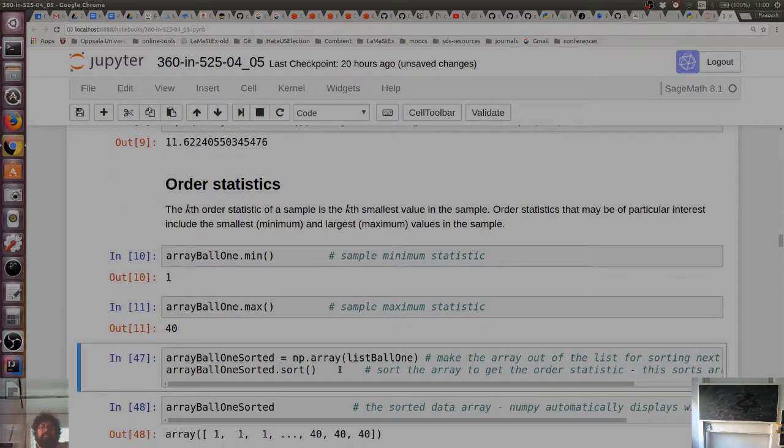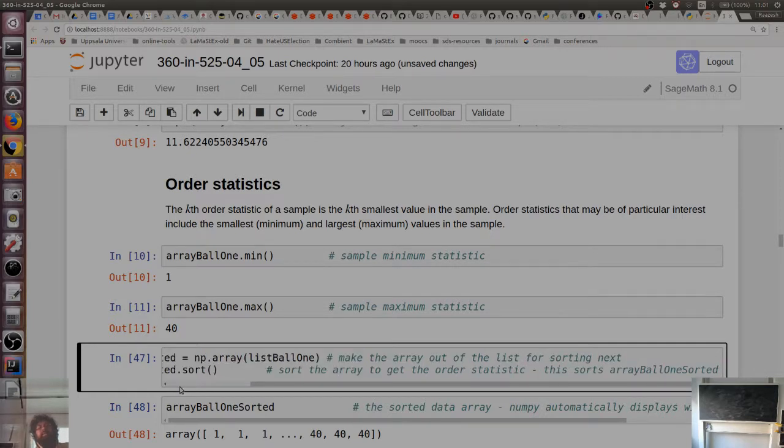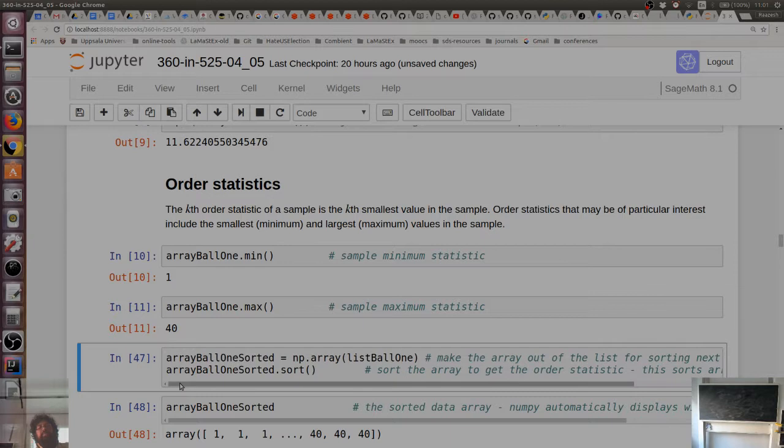So here's how I would do this. I would create a variable called array ball1 sorted, and I'm simply using np dot array to turn this list ball1 into a numpy array, and then I'm going to call the sort method on it.